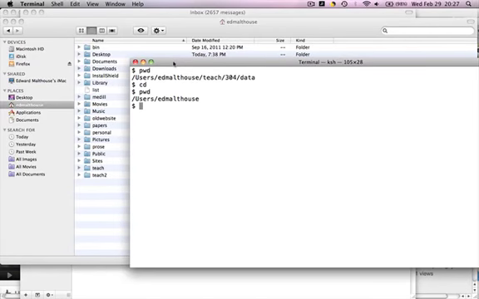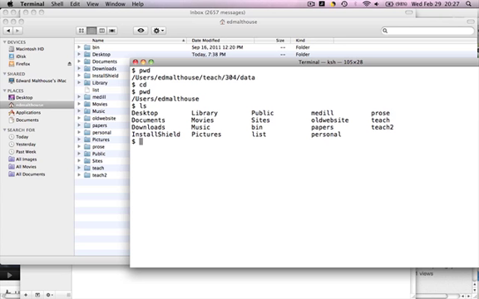And so that's exactly where we're sitting. Now I can find out what's in this folder with another command called ls. So ls is short for list. The original creators of Unix liked to abbreviate things. So rather than typing list, they just typed ls. And so what you'll see is a listing of all the folders and files that are located in this location.